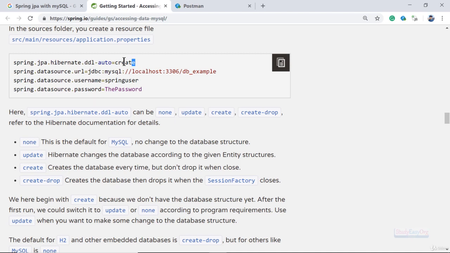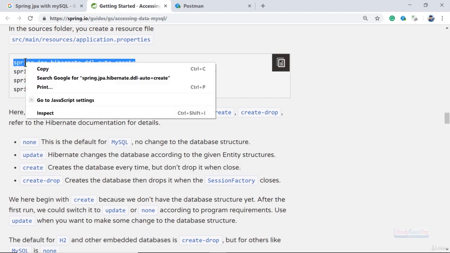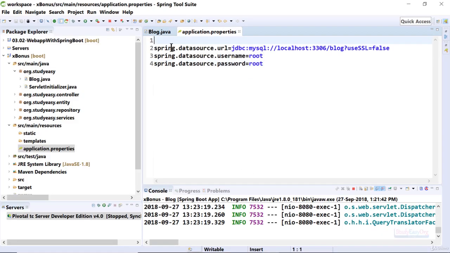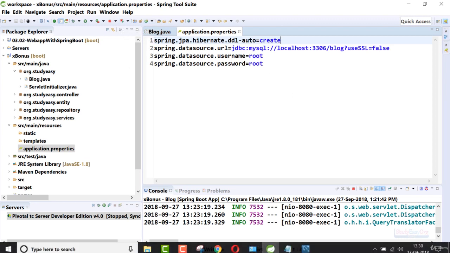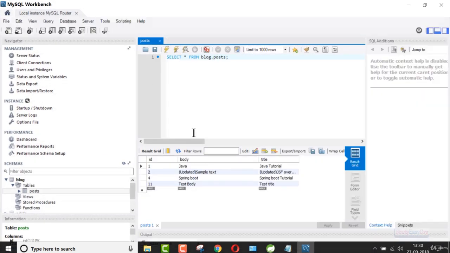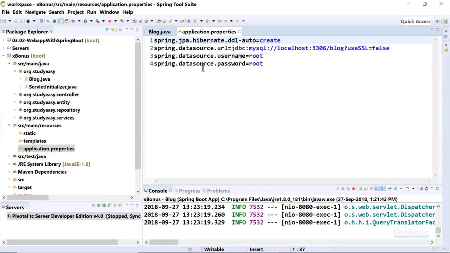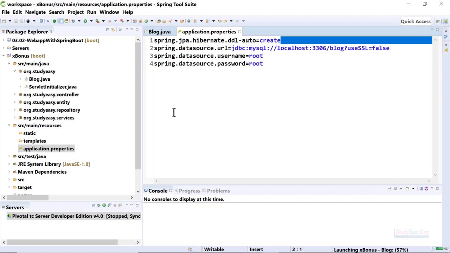Now in here we will talk about this particular property. Let me copy this particular line and let us navigate to our application.properties file and let me save the changes. Now for example, I relaunch this application. Before that, let me also show you the values in the database table. We do have the values, but when we save the changes and we use this property and we relaunch the application, something amazing will happen.